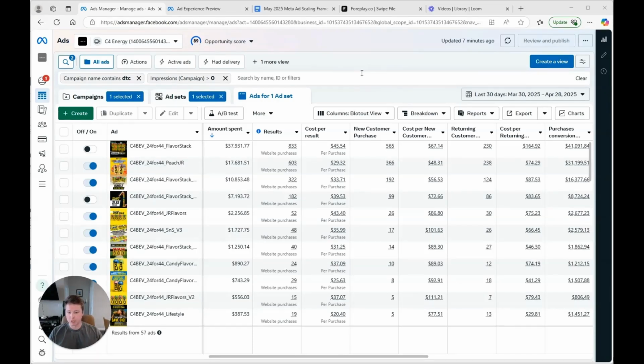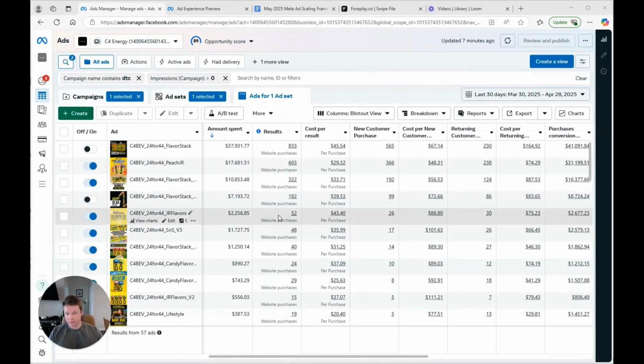There's all kinds of things you can do here, but what I've found with my testing is just that Meta's Advantage Plus is really good at targeting and it knows what it's doing. So I kind of give Meta the reins. I ease off and let Meta do its thing. And really I just focus on producing as many good creatives as I can and let Meta do the rest.